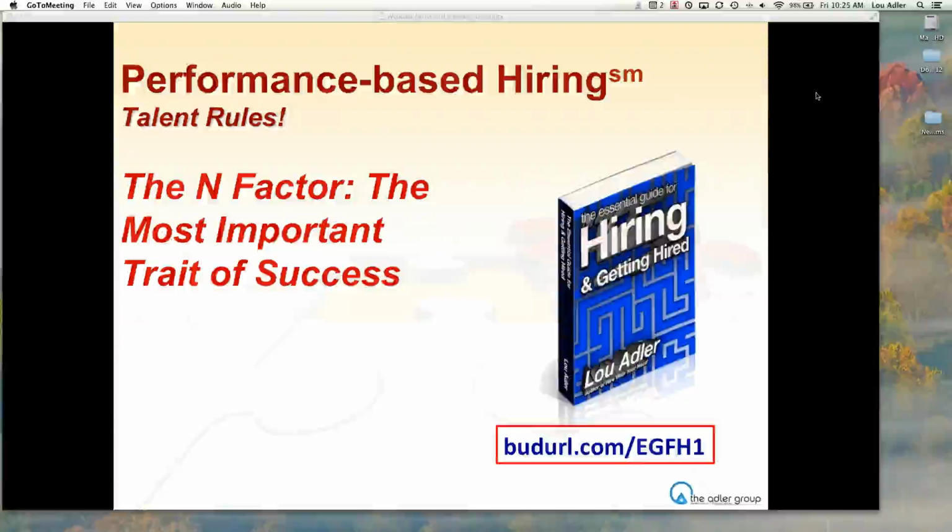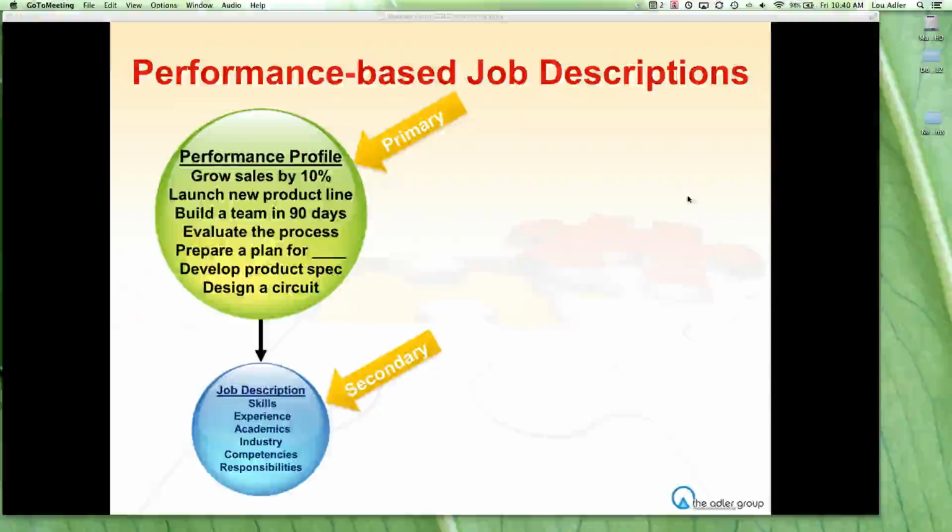So let me kind of... is there a way to reset these slides, JJ? Only within your system is all I know, Lou. Okay, so let me just see what happens here. Maybe I know what I'll do. Let me go back. Can somebody else tell me what they're seeing? Yeah, now we're seeing the waiting room, Lou. Okay, how would you possibly see the waiting room? Sorry, folks. Ain't technology grand? There we go. Now we're on the performance.